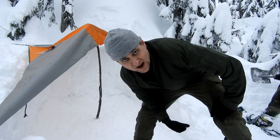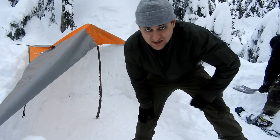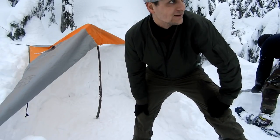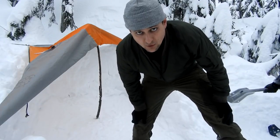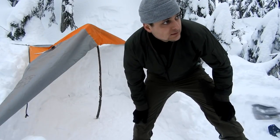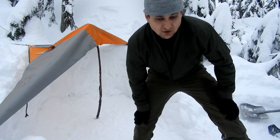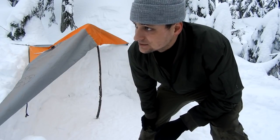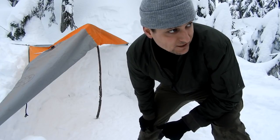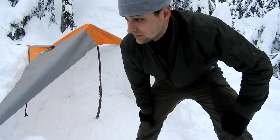It's 3:45. That means darkness is imminent. We can already tell the light is dissipating, and the forecast is for overcast, so we'll see just how light it is. Remember last time it was a full moon, and it was quite bright. I could walk around without a headlamp pretty easily.